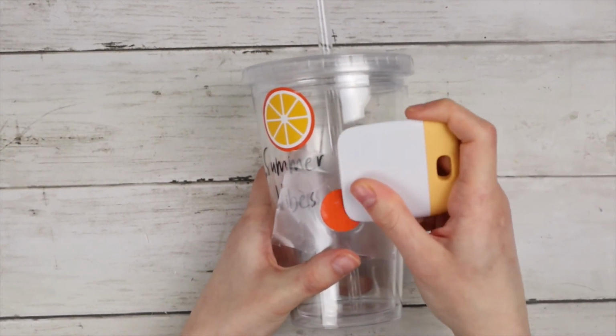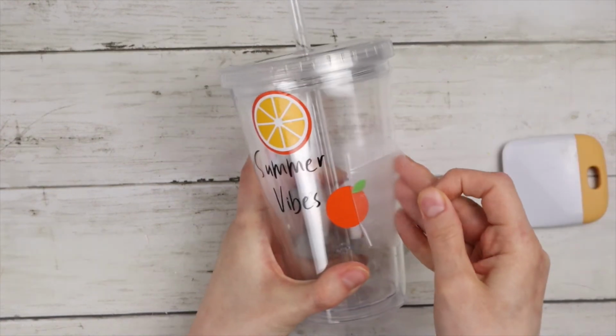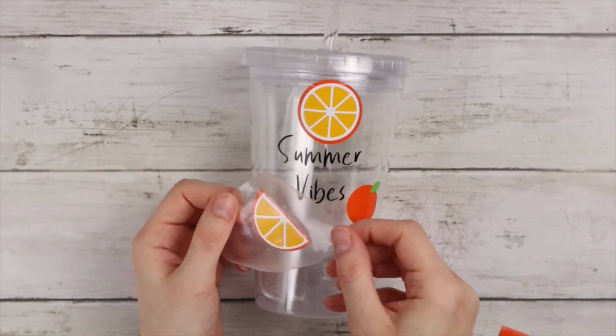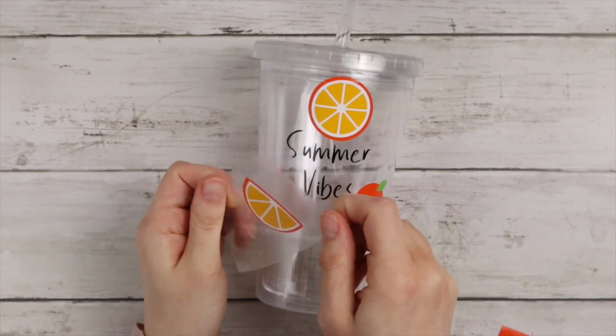I'm not only using the scraper tool to press it onto the cup initially, but I'm also using it once I peel away the transfer tape just to make sure it's really stuck on there, and also to get out any potential little air bubbles that got in there.